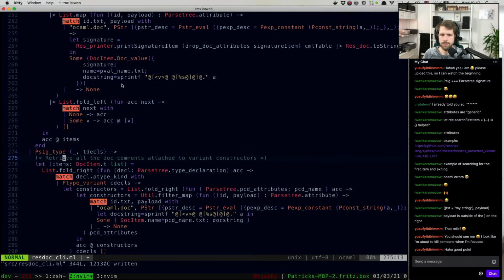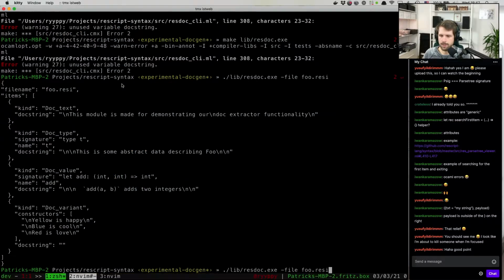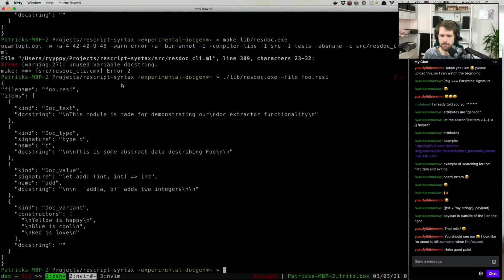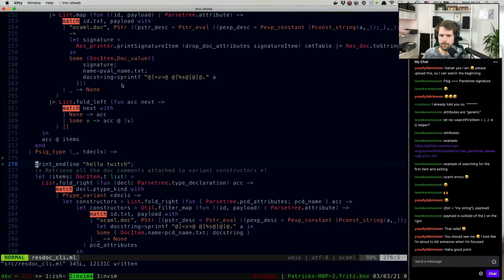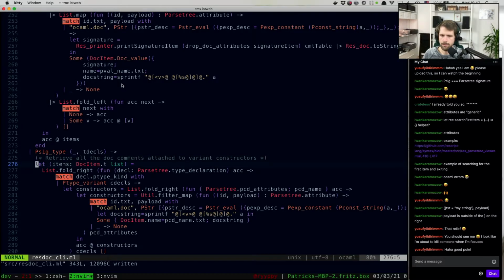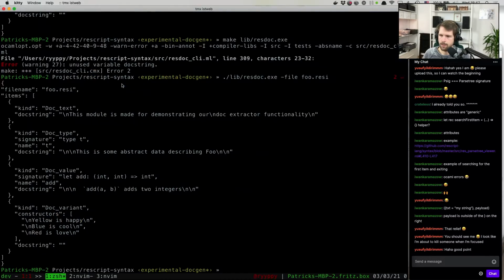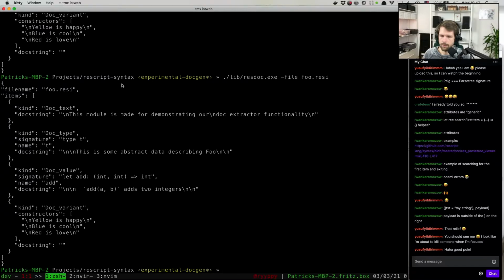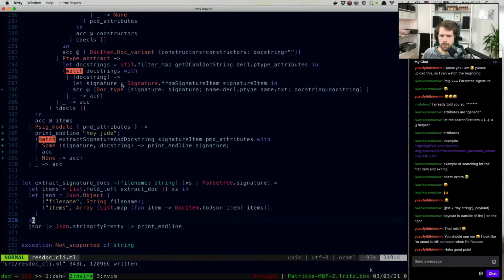PSIG type? No, it should be there. So this definitely works. Okay, I don't get it. Why? Ah, this is confusing. Print end line, print.